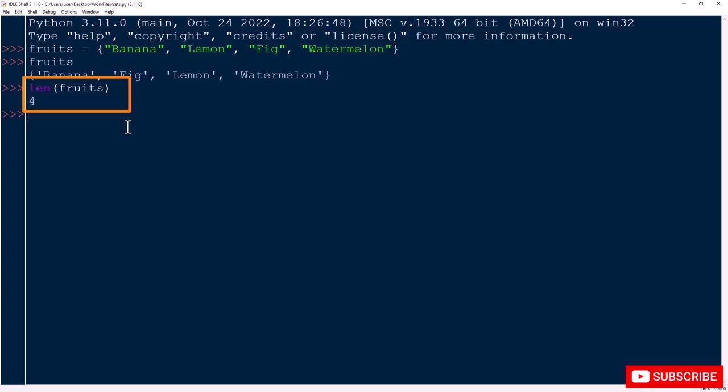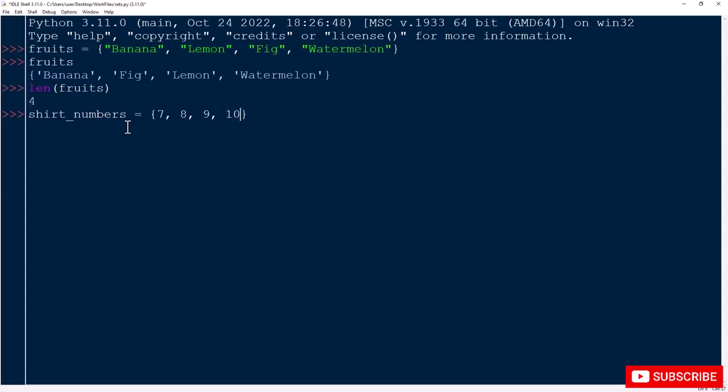And after executing this statement, you will get the number of items in the output. So we've got in this example 4 items in the fruits set. Actually, this is the length of this set. You can use a set to store many data types, not only strings.